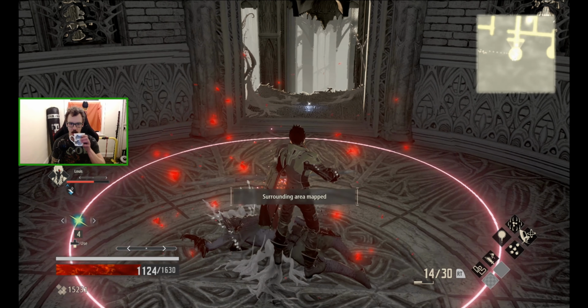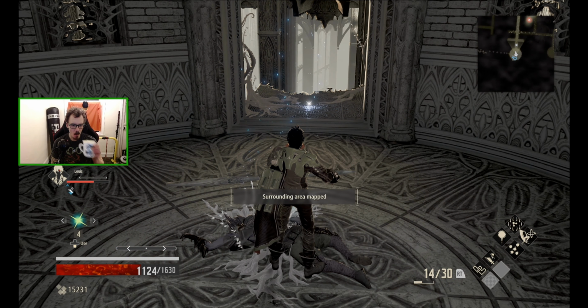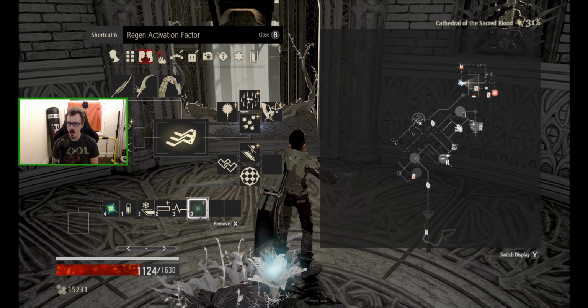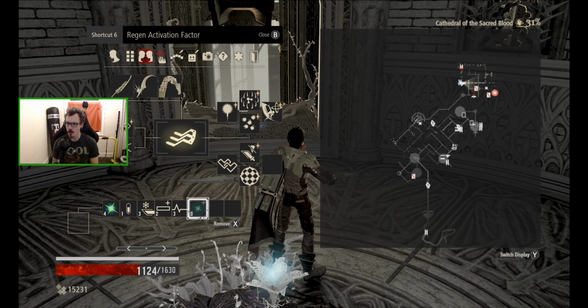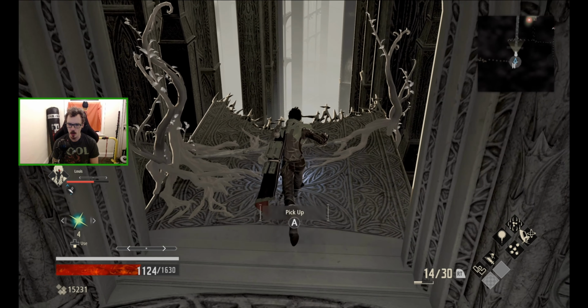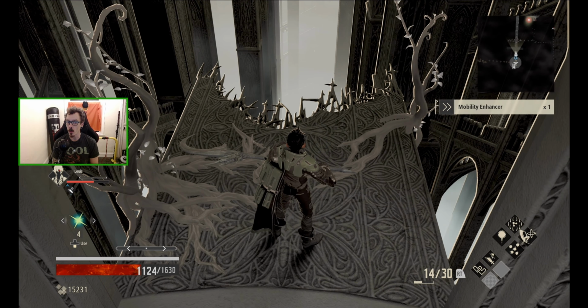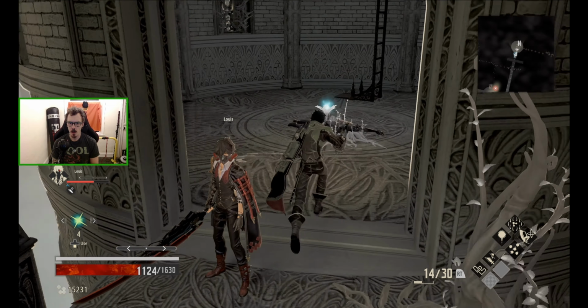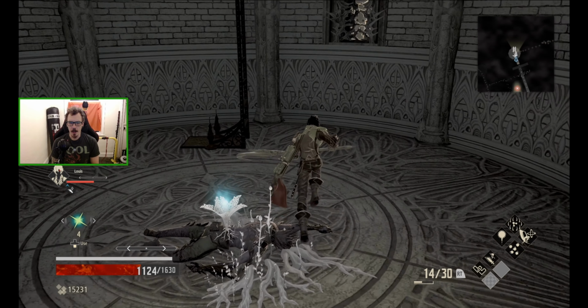Let's get that map up. Have a look. Okay, so yeah, we still got a little bit over in the middle that we haven't gone to, which I can grab now. And then I can follow that around to go get the haze back. And then there's the missile there, which would hopefully also open up the doors. Mobility enhancer. Very nice. Okay, back up the ladder we go.